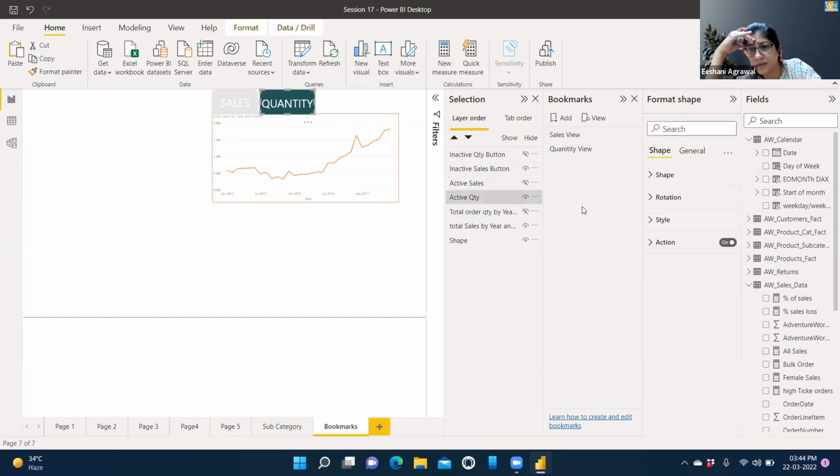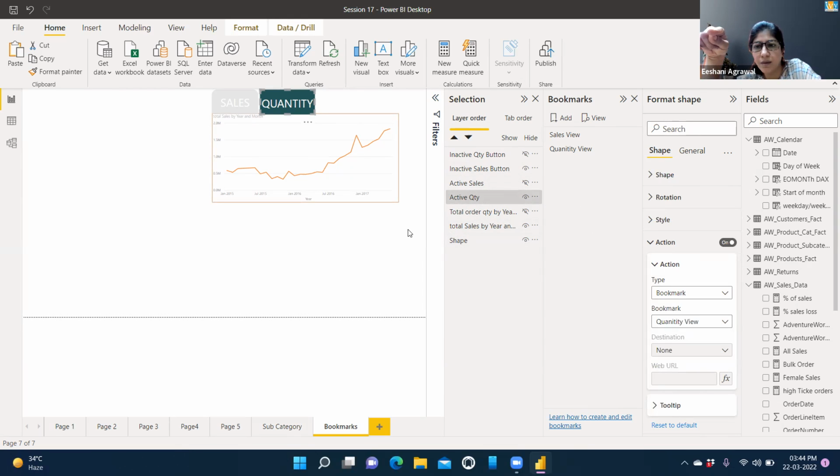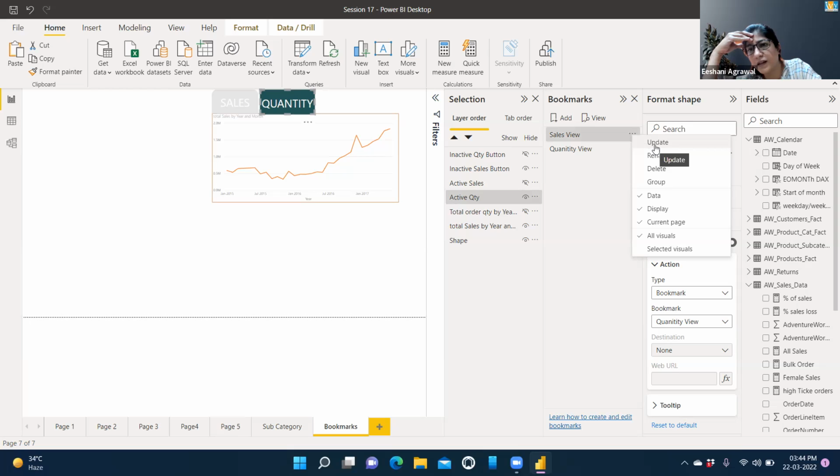Open up the action. It should be the bookmark, not sales view but quantity view. You are already in sales view. Correct. Let's make sure: go to the sales view once, click on the three dots, and let's update it just to make sure it's reading the right thing.